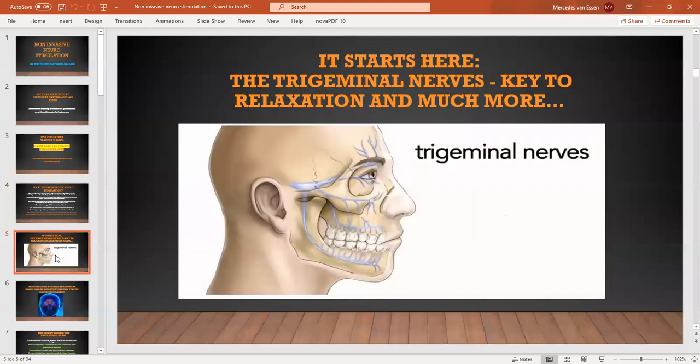The secret actually is the trigeminal nerve. The trigeminal nerves come basically in three parts. You can see one part, another important part — and these are also very important acupuncture points here, up here, across the eyebrow, around the eyes, by the side of the eyes. And what you can't see on this image, it goes actually right into the inner ear as well.